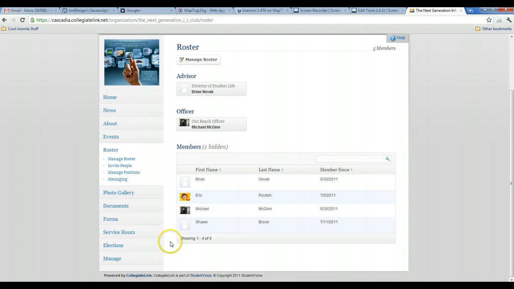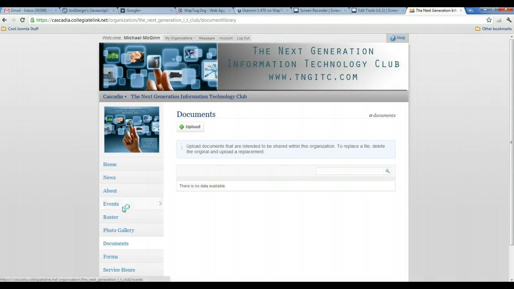We'll be having elections coming fall quarter. If you're working on service hours for your college classes that you need to acquire service hours for, you can document those here. We'll have documents related to the club here, like our constitution, bylaws, forms and stuff that we need to use for project requests and so forth. Applications for the various affiliate organizations we're a part of, like the AITP and perhaps some others that we will come across in time.